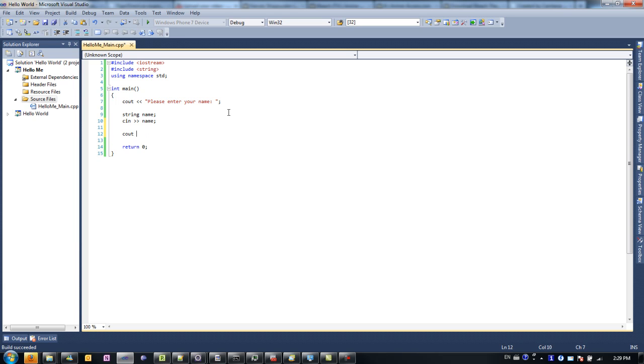So for that we cout. We do a string for hello. We'll be professional. Put a comma. Close it off. Put a space, so some space in between. And again, like the endl, double chevron again to indicate we're going to write something else now. We're going to write the name, which is the variable from up here. And we'll do another double chevron with the endl again to put the press any key to continue underneath what we're working on. Can't get rid of that. It's got to be there. It's not the end of the world.